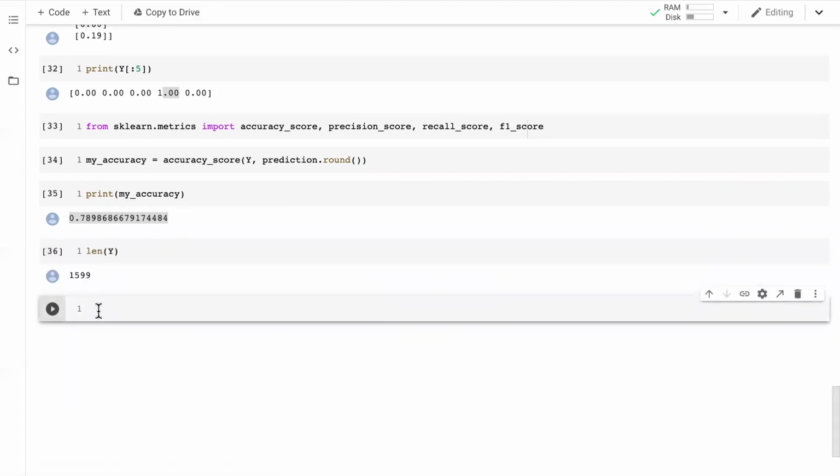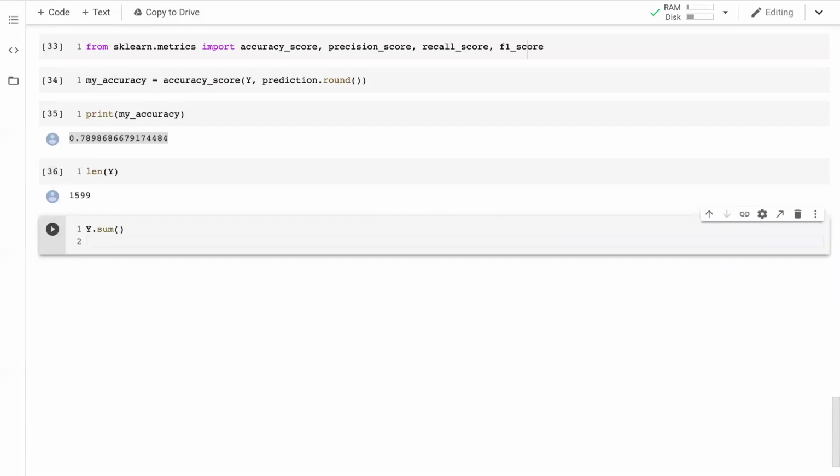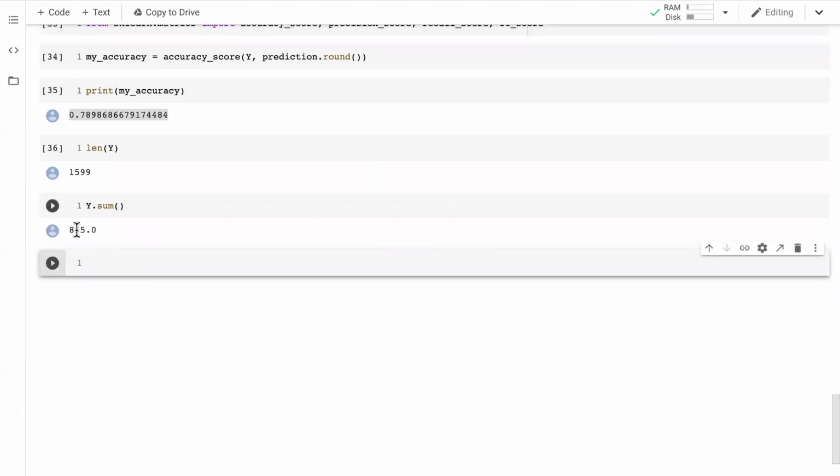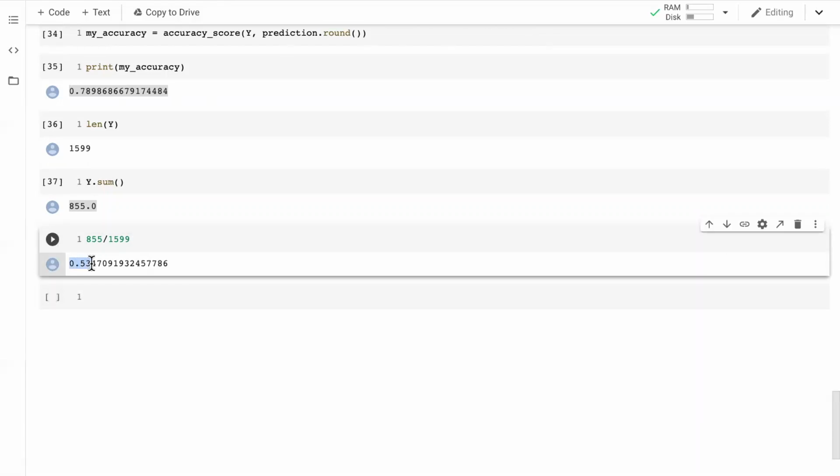The next question is how many of all the values in y are positive? For that, I can simply do y.sum and see that number, 855. So in other words, 855 divided by 1599 is 53%.